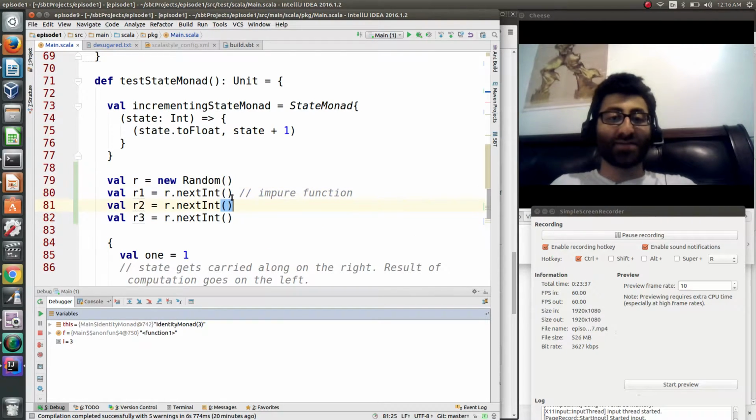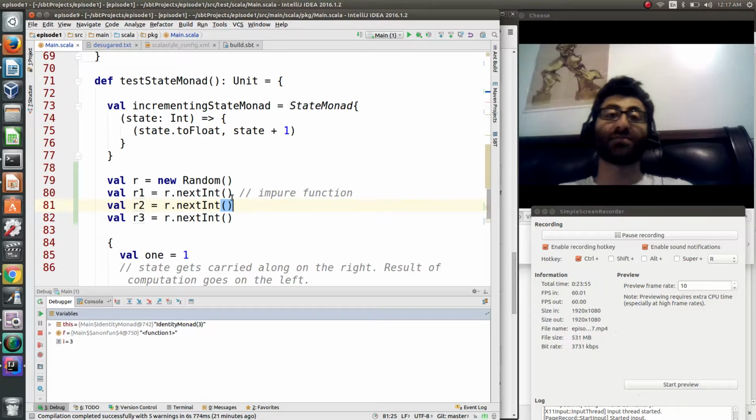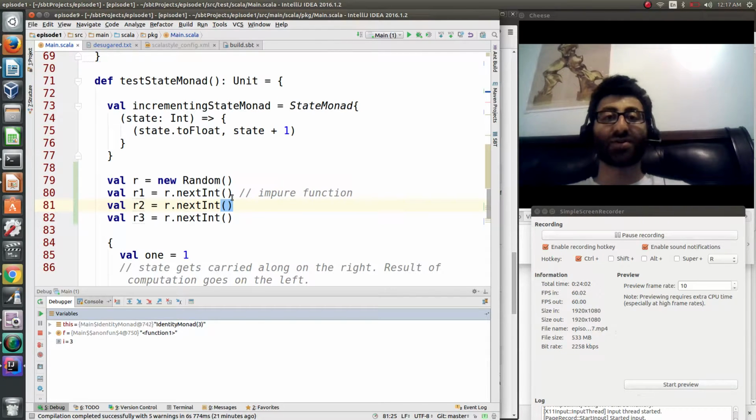Now, why is an impure function bad in this case? Well, let's say that you wanted to go backwards in time. You wanted to be able to go, all right, here's a random, and then here's a random, and then here's a random, and then, oh, let's go back to the previous random, or let's go back to the original random. Let's say for testing purposes, you wanted to get the same results every time you test it, and be able to replicate it so you can figure out what's wrong.